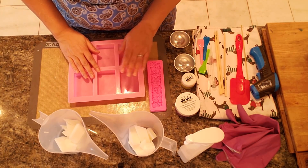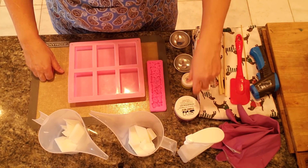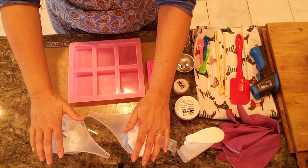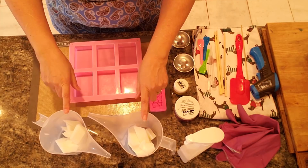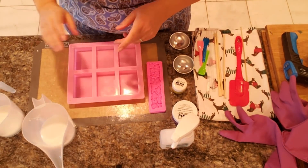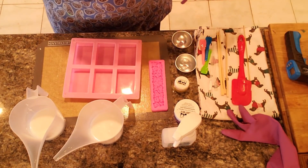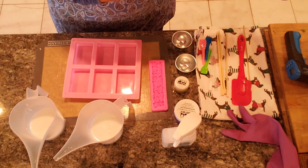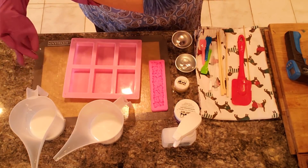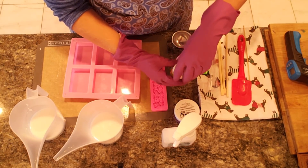I'm going to be using our basic pink soap mold, this fondant mold. I'll be using Stardust micas — I believe this one is violet pebble and a yellow lemon. I'm also going to be using shea butter and some alcohol. We're going to go ahead and get these warmed up and start setting our mold. Both are at about 170 right now. I'm going to put the gloves on and get our micas ready. The first part we're going to need to pour a little hot, so make sure you have your gloves on. We will be doing the yellow first.